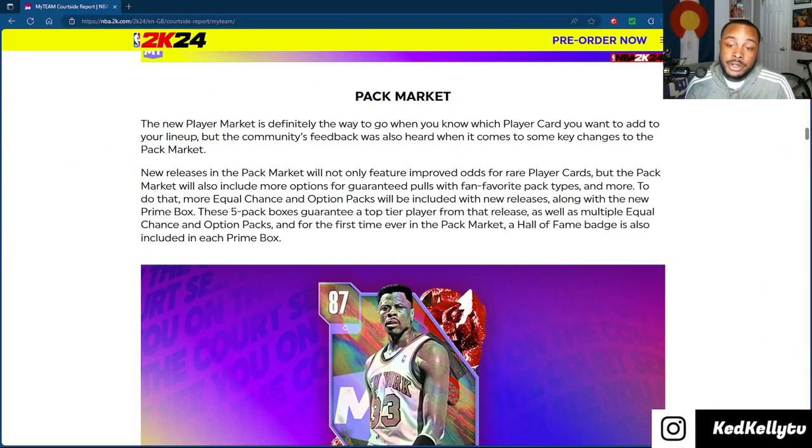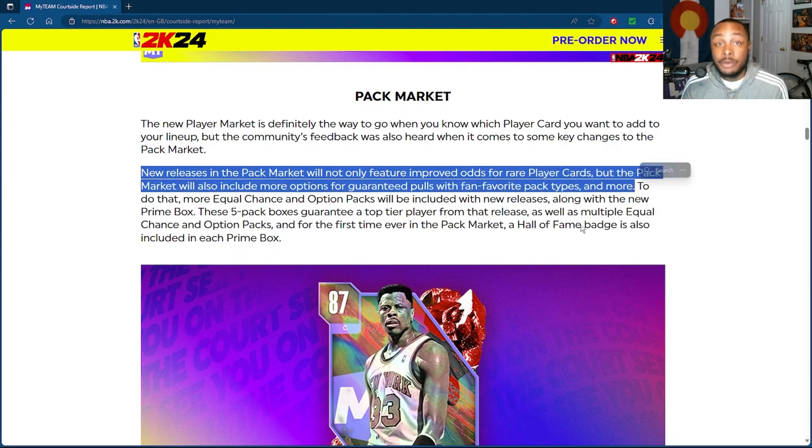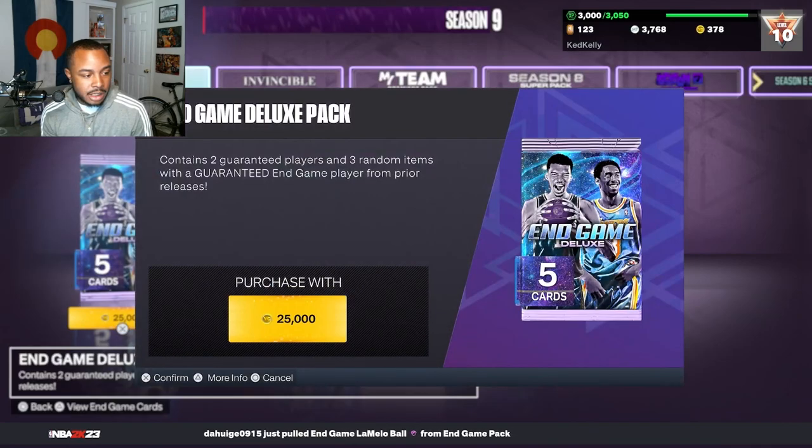First and foremost, the first change I want to show you guys here is actually something that the 2K community, well, the MyTeam community, has been looking for. They did it one time last year. They finally added it to the game. New releases in the pack market will not only feature improved odds. I'm gonna show you guys what the previous odds were, bro. Let me see if I can pull up the previous odds.